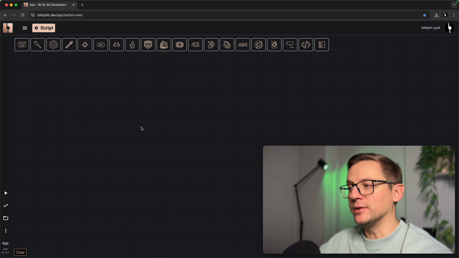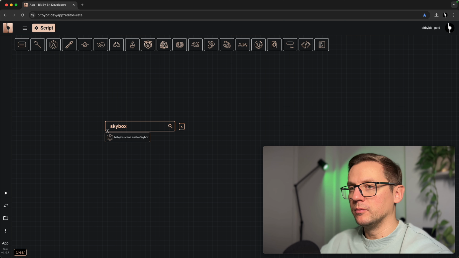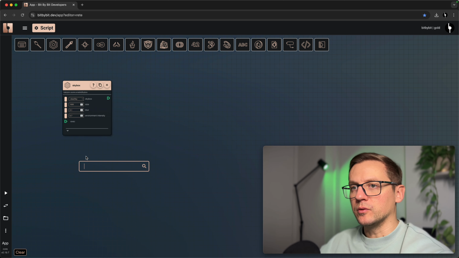Hey, thanks for joining, and this time we will be using Rotated Extrude, and this is quite similar to a regular extrude, but this one will create a spin on our shape. So this can be used to produce quite complex results, but stay with me and we will just try to construct it. So let's start by creating a skybox as we usually do, and I will also create a grid.